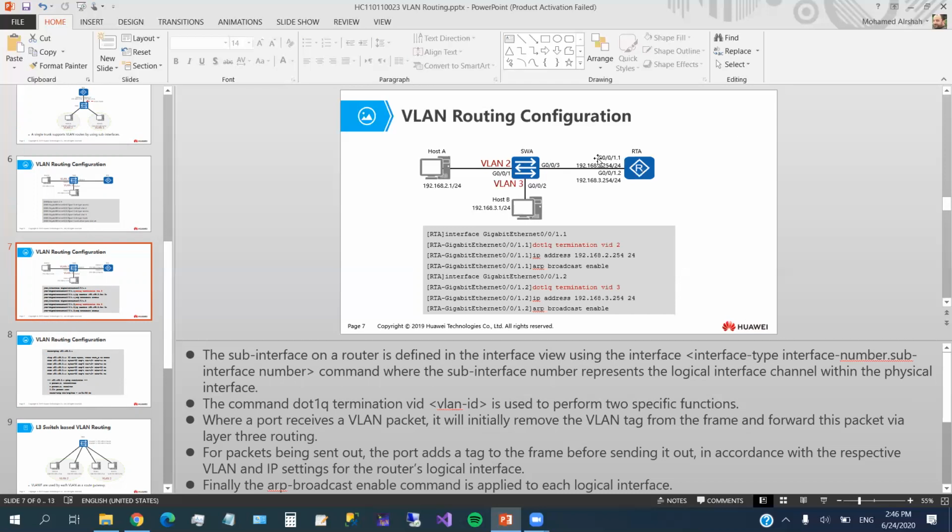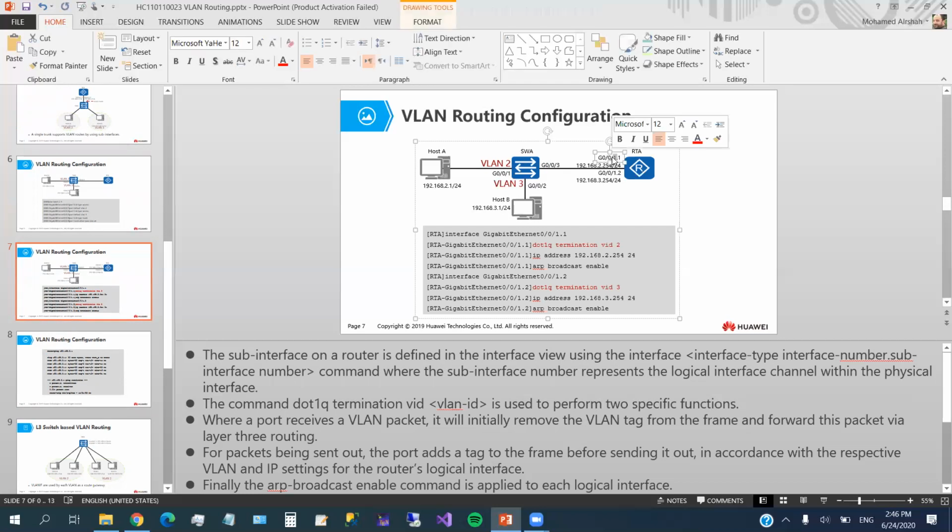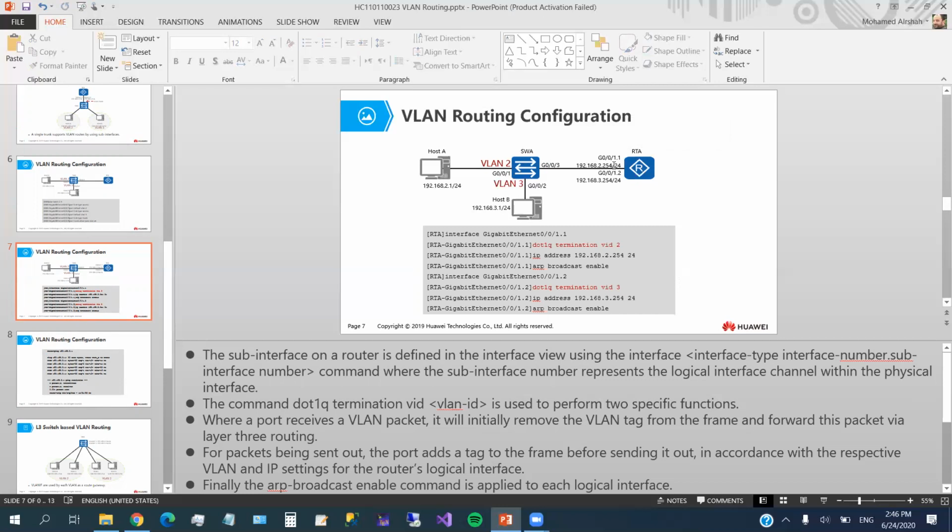The first sub-interface is G0/0/1.1, and the second sub-interface is G0/0/1.2. For the first sub-interface, we will assign an IP address from virtual LAN 2. So this one is 192.168.2.254. This IP address is from the same range as host A.